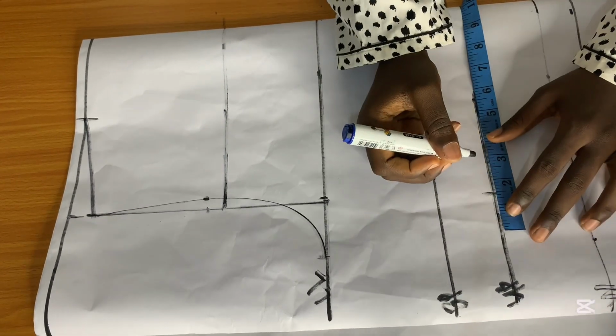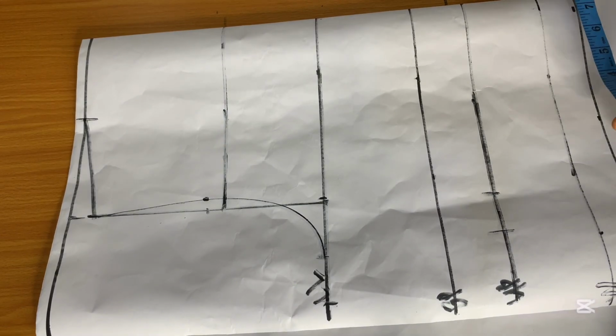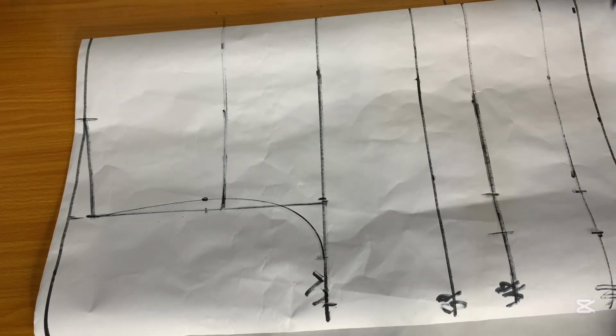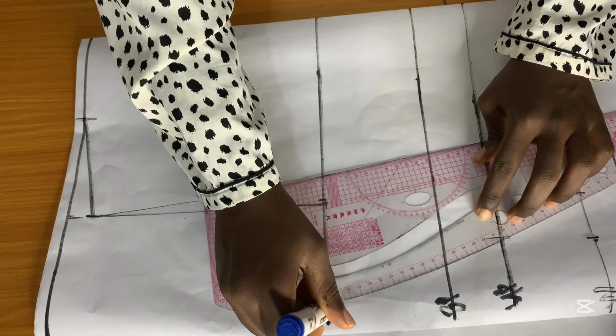Then I will mark the under bust circumference, as I'll add 2 inches seam allowance for the bust, and I'll also mark my waist circumference with the seam allowance. Then I'll go ahead to use my curve rule to connect the points together.